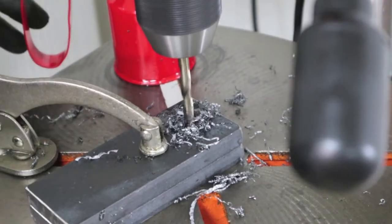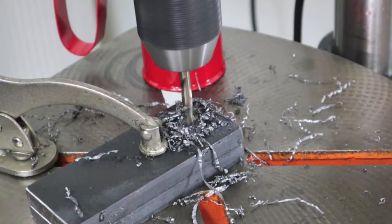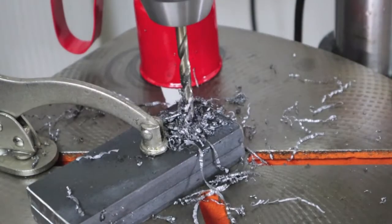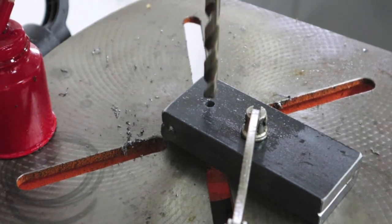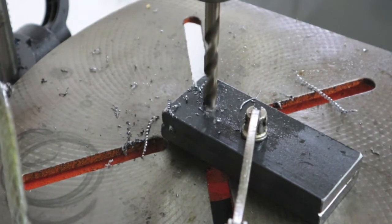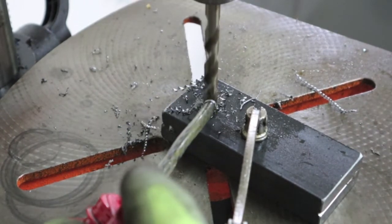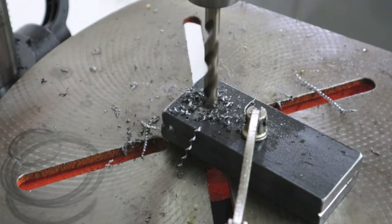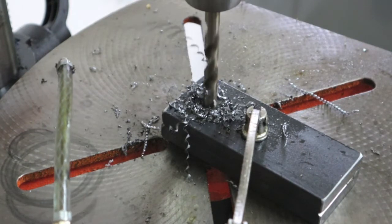I'm at 400 RPM. She went through. Okay, we just moved up to a 3/8 inch diameter industrial grade cobalt drill bit. This is in real time, and a good bit just flies through this.